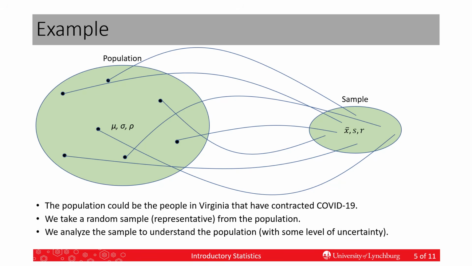So the catch here is that with statistics, there is always some level of uncertainty. We can never be 100%. But we can control how much uncertainty we have. It's very reasonable in many situations for us to be 99.9% confident in our results. We can get that close, but we can never get to 100. Okay?